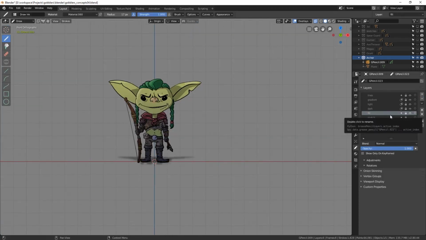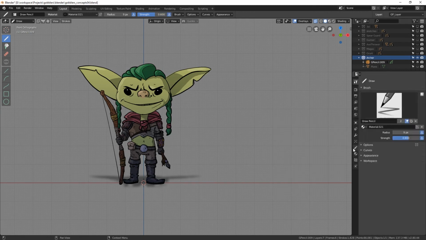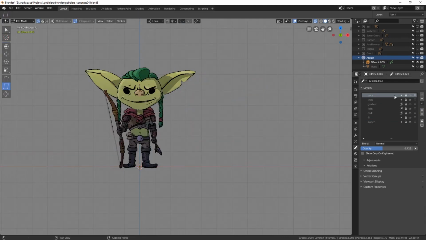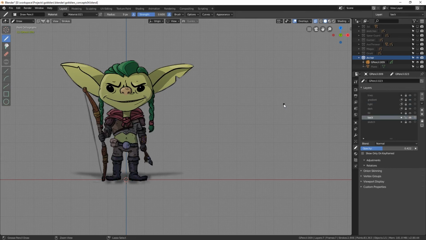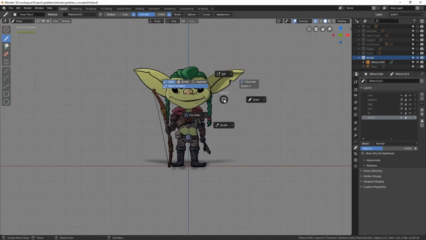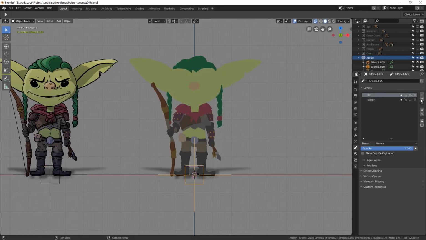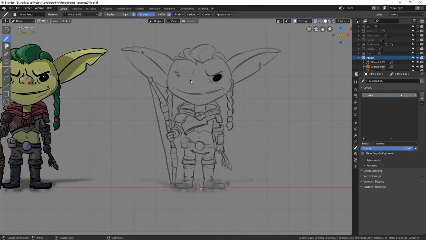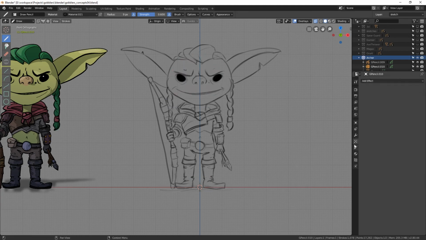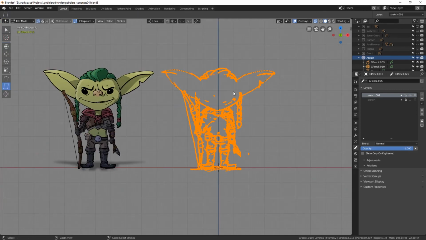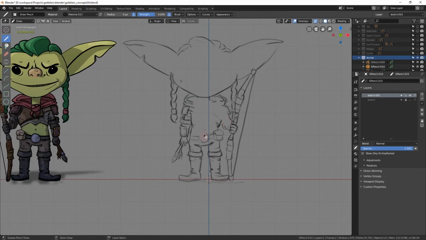So now I decide to do a quick back view of the character as well, because when I'm going to be modeling the character I need to figure out how the back is supposed to look, and how the stuff that you see on the front connects to the back and all that kind of stuff. So instead of making a new layer, I just duplicate the grease pencil object, and then I'm erasing all of the interior parts of the sketch that I had. This allows me to keep the outline, because the outline is essentially going to be the same on the front and the back.